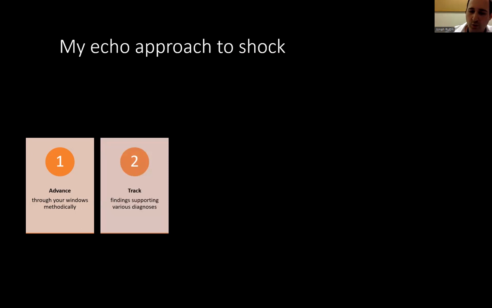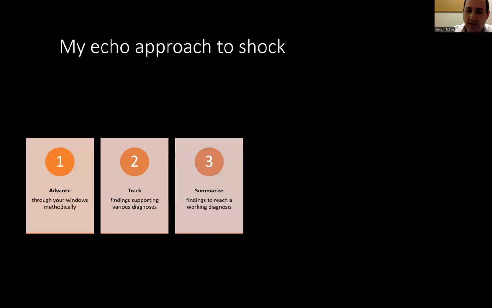And within each window, you have to track findings that support various diagnoses. You can be in your parasternal long axis and say, okay, the LV function doesn't look so great. The RVOT looks like it's actually very large. So I'm not sure, is this going to be biventricular dysfunction? Is the LV function really falsely looking poor, but it's going to look better in another view, and the RV is going to be the problem? Do your valves look normal? And at each view, as you progress through, you start ticking off and ticking on different things that you think are more and are less likely.